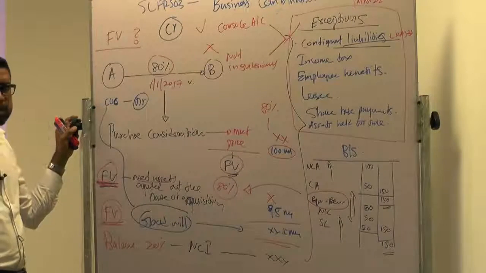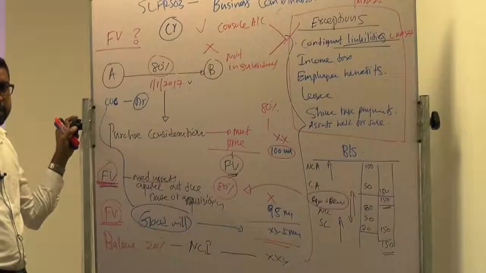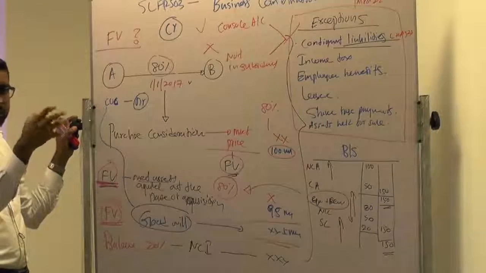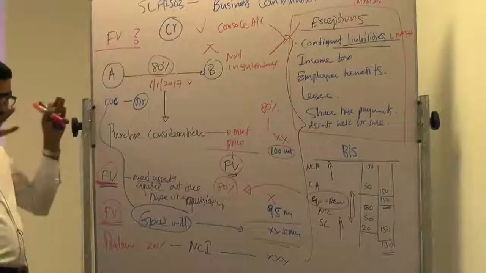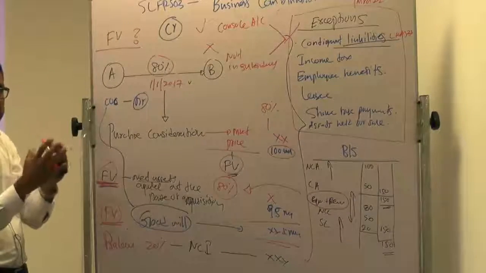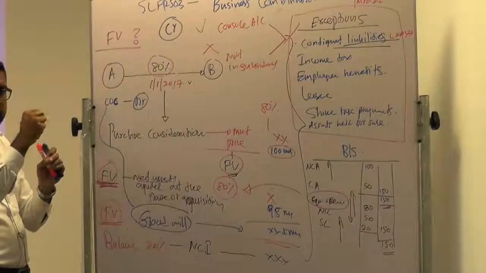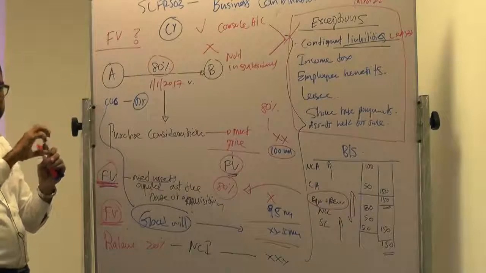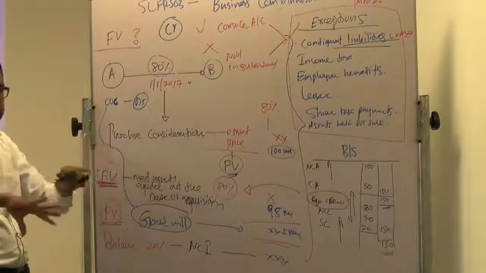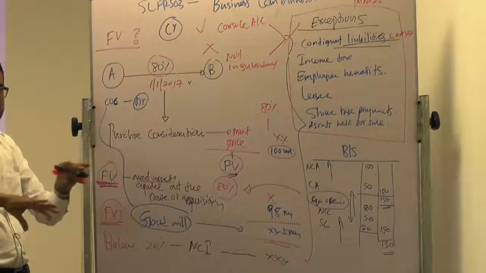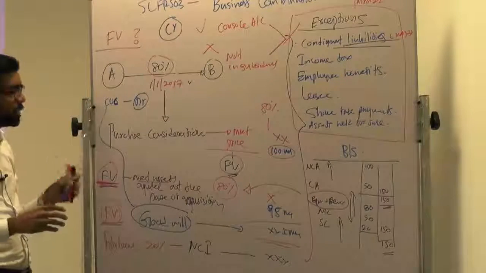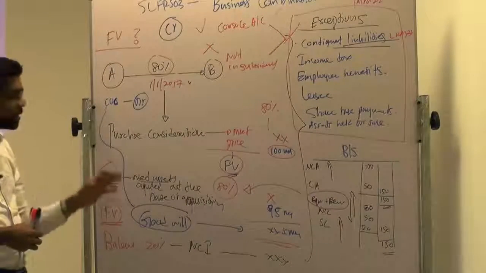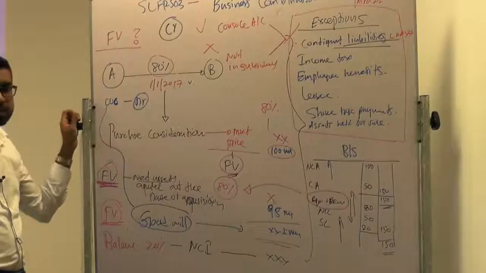So consolidation is not a big thing. It's a matter of taking the subsidiary balance sheet and the parent's balance sheet, combining all assets and liabilities, taking your portion of net assets, and eliminating all intercompany balances, unrealized profits and gains. That's all. We'll do that question next day with an understanding of these logical reasons.